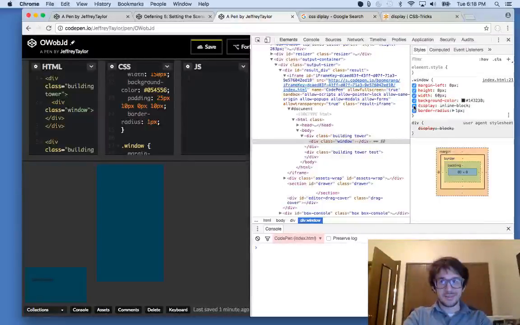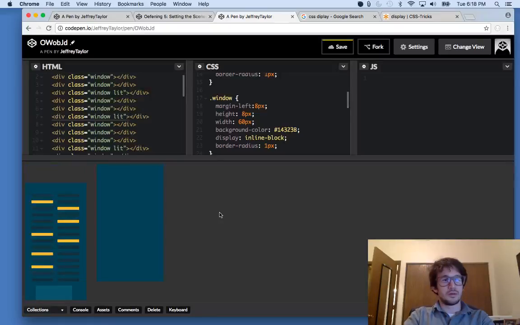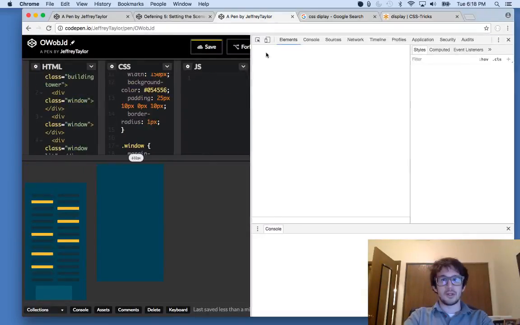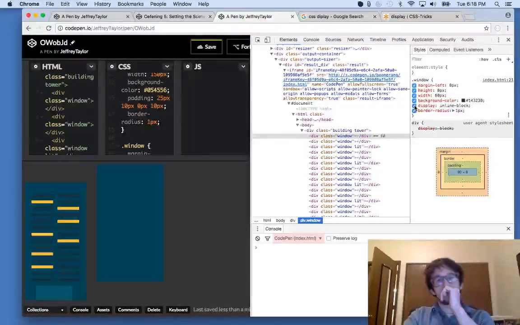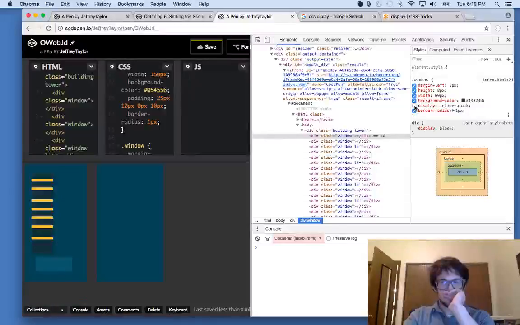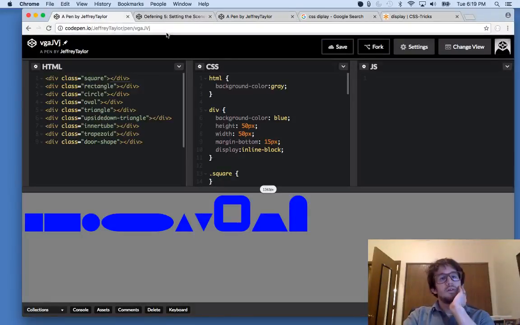What is it about my window? It's the display inline block. It just futzing with it. So, okay, so we narrowed it down. So if I take my dev tools back and take that thing off, look at that. Okay, all right.